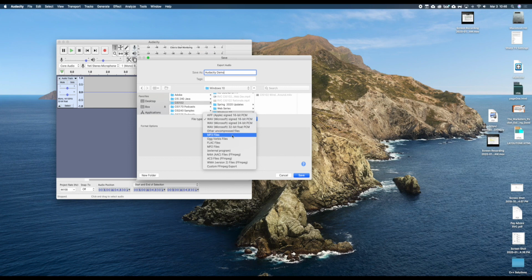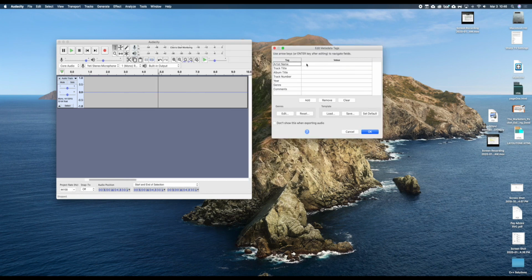MP3 files are not fantastic. They just don't sound very good. Here it is, M4A. This is the one I would pick. This is going to be super high quality audio. 100 kilobits per second is exactly where you want it to be. In that range anyway is fine. And this is how I would save it, because this is going to be high quality audio that you can edit later on if you really choose to. But M4A is the way to go. This is how I save all of my podcasts that I do for you guys.